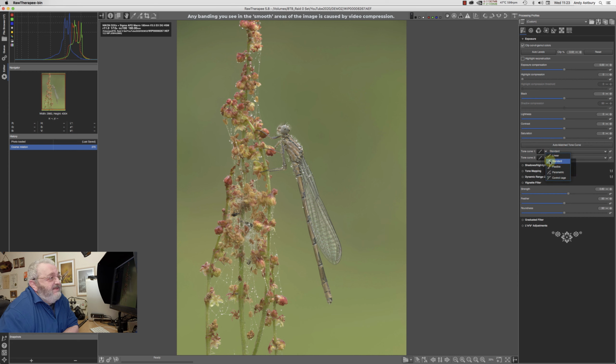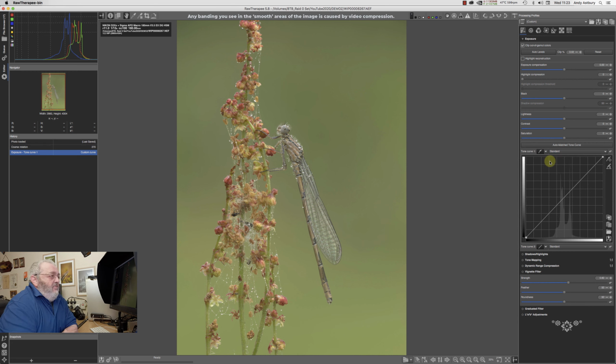Let's go to standard. Now, a standard tone curve like this you might think is quite familiar. You can see we've got a general histogram of the image as it is now, sitting here in the background. And the thing about a standard tone curve is this.